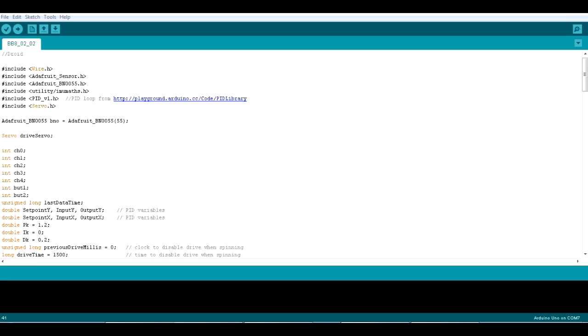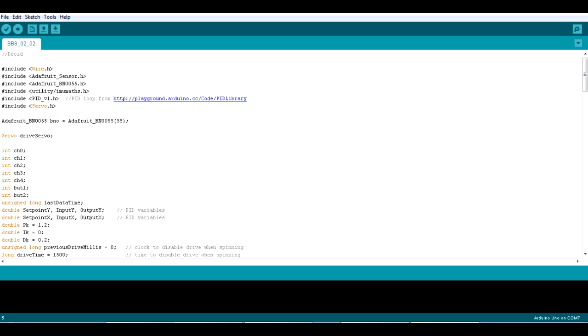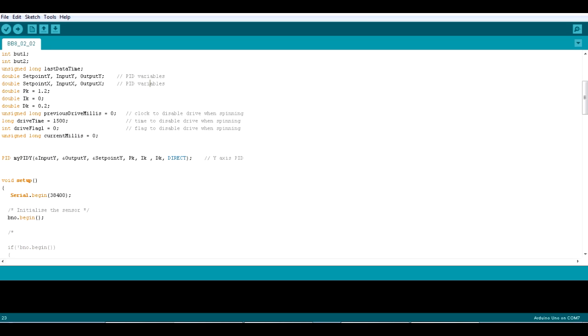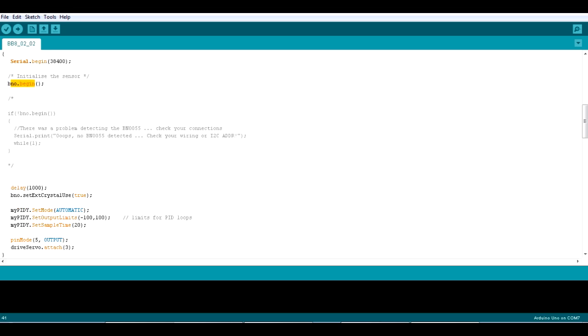Here's some Arduino code that's running on the Droid. So I've got various libraries included in here. Wire for the I2C, the Adafruit sensor library, the Adafruit BNO055 library, which is for the sensor, the PID loop. I'm also using the servo library to drive that big motor controller because it works as an RC servo. So there's lots of things defined at the top. Some of these are the PID variables, and I've also got my PID being declared here, which is one PID loop at the moment. I'm using UART serial actually to read the data over Bluetooth because that worked much better than software serial in the end, and that's initializing the sensor.